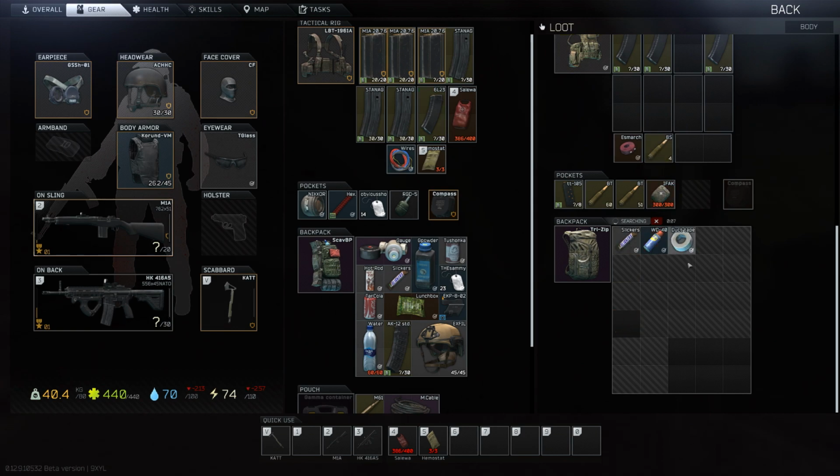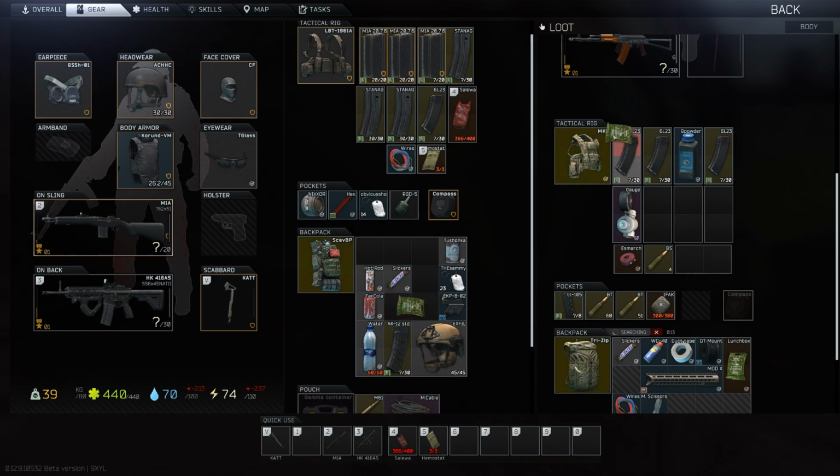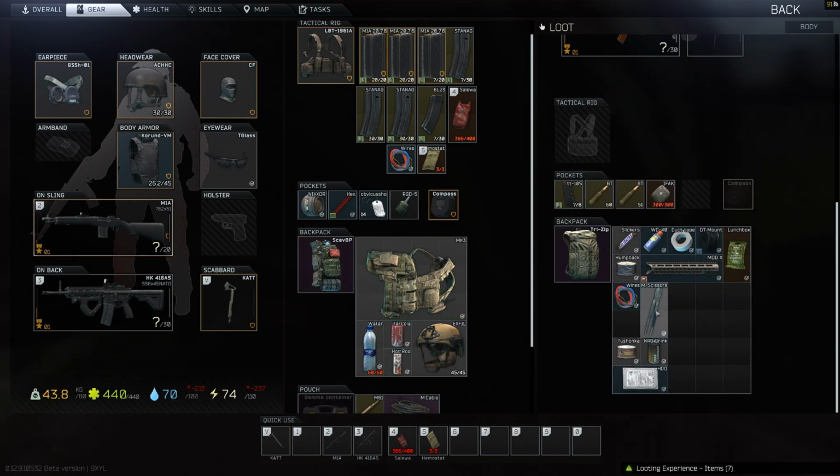He had some BS ammo as well. We're going to fill up this rig. You could basically fill them up and then put them in your backpack to make more use of the space. Moving things around so I can throw my backpack into the larger one. It's backpackception at this point.